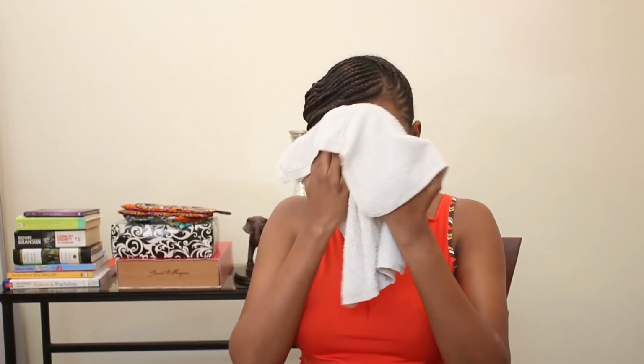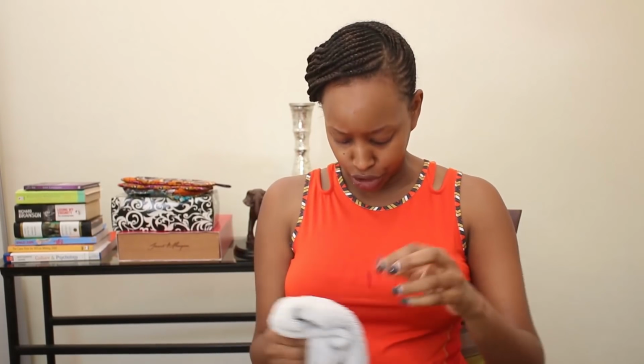So now I'm gonna take my flannel. By the way, you can choose to rinse it in a bowl of warm water. Sometimes I just prefer to wipe it off first with a warm flannel. So this got warm water on it. So I'm just gonna rinse or wipe that off, make sure it's all gone. Be sure to just use a mirror sometimes just to be sure, you know. So you're obviously doing this in your bathroom. I just decided to do it where I am. So it's, yeah, there we go. It will not be perfection in this, but that's how I usually do it.